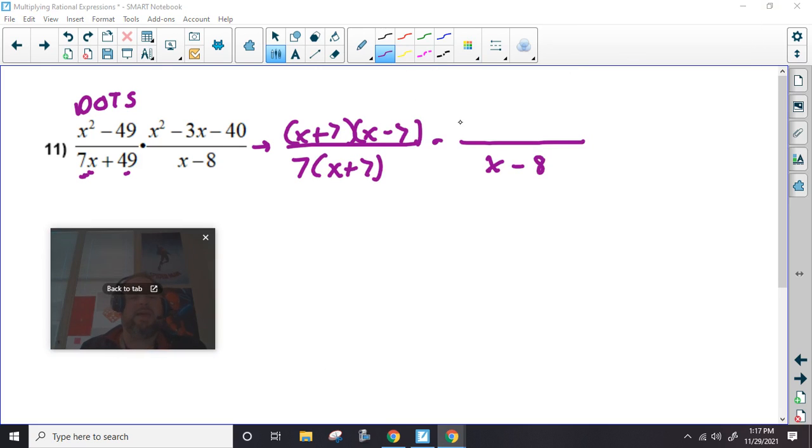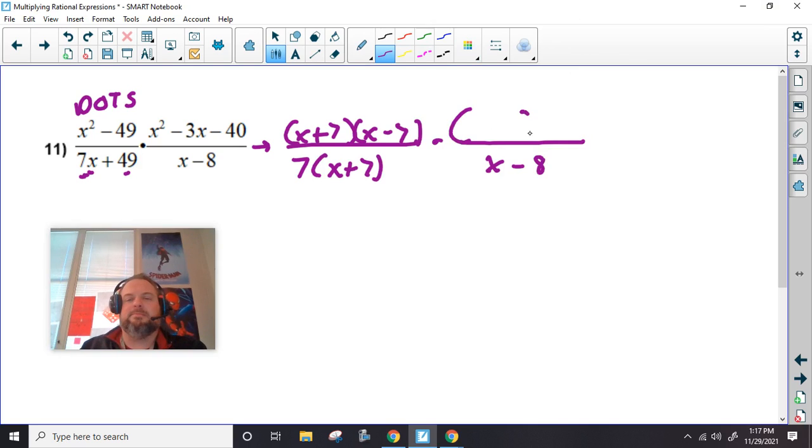All right, this is a GCF. What can I take out of 7 and 49? Very good. All right. Now, this tells us our signs are different. And this tells us the bigger number is negative. Okay. So what are the numbers that you know that will go into 40?